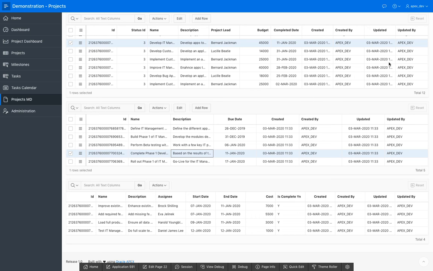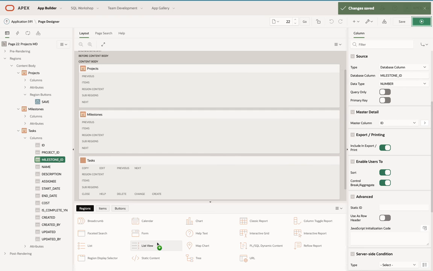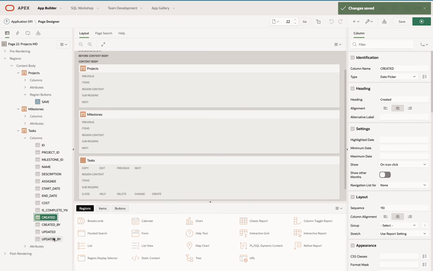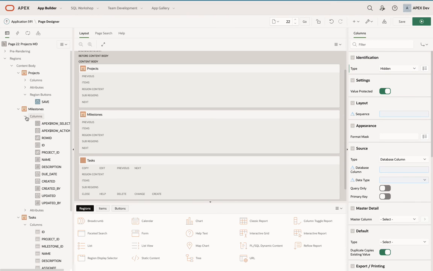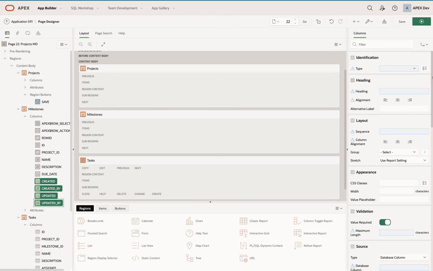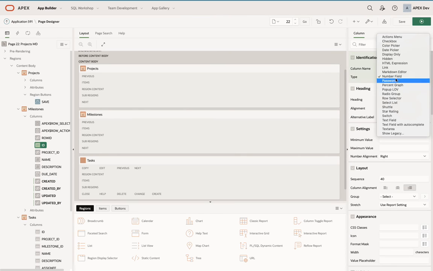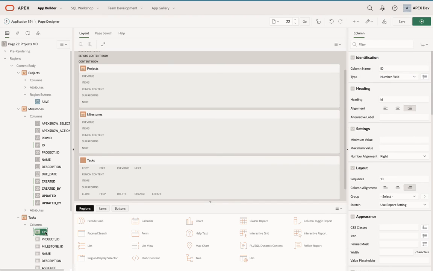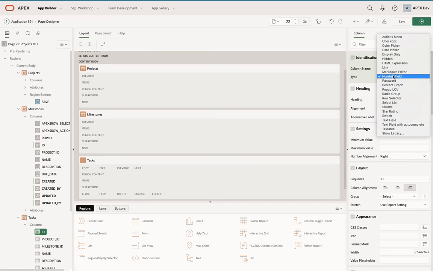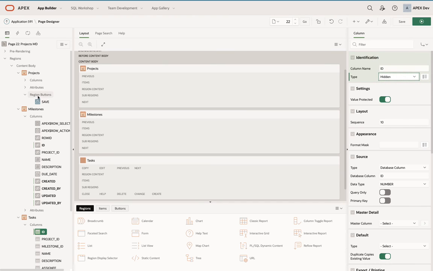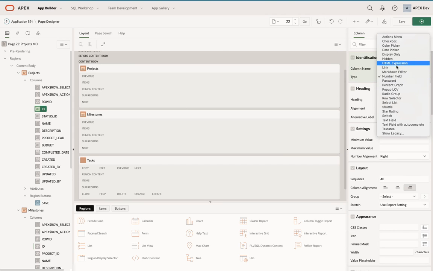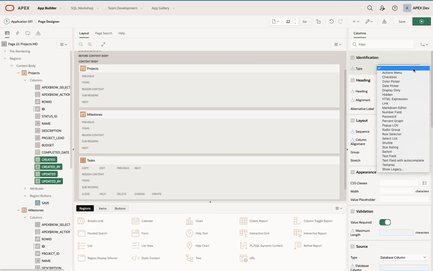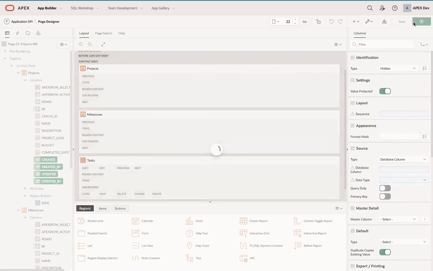Now I could spend a little bit of time and hide out all those values, so let me go and do that. And I'm just going to hide all of the audit columns in all three of these, make it look a lot better. In fact, I'll hide the IDs while I'm at it. And finally, for the projects, do the same thing. Just hide those. And let's see where we're at.